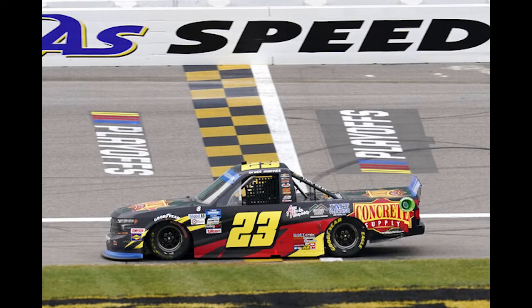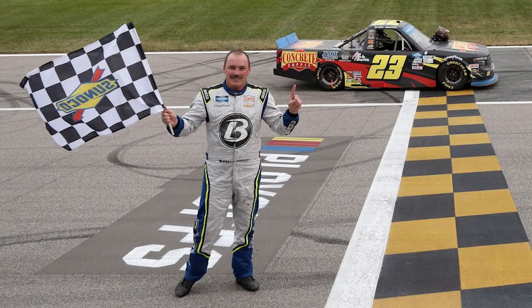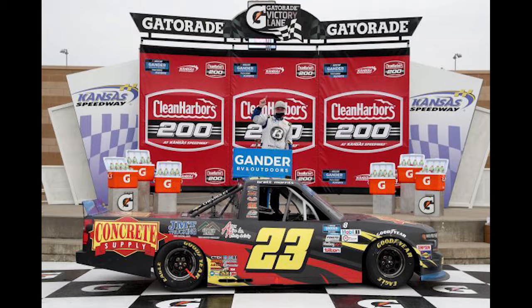I'm going to pick that mustache man with the smirk to go back to back. Brett Moffitt parks it in victory lane at Texas Sunday morning. He's done decent here — five starts, two top fives, two top tens. He hasn't been to victory lane here yet, but I have a feeling now that he's opened up the floodgates in the 2020 season, that's about to change. So I pick Brett Moffitt, victory lane.